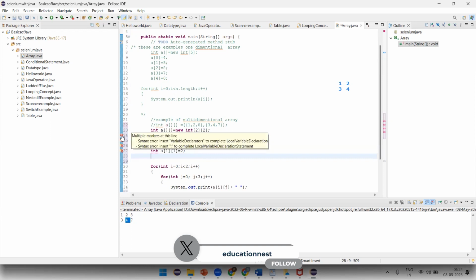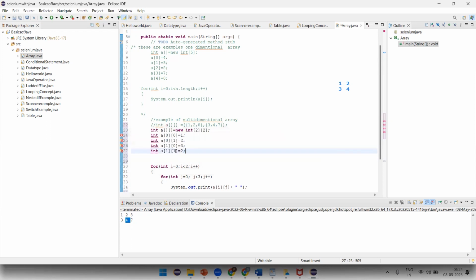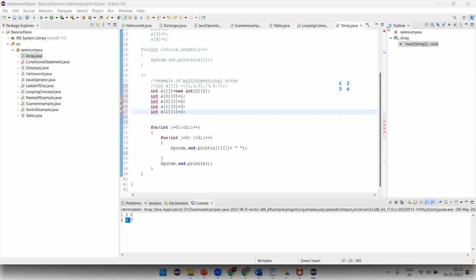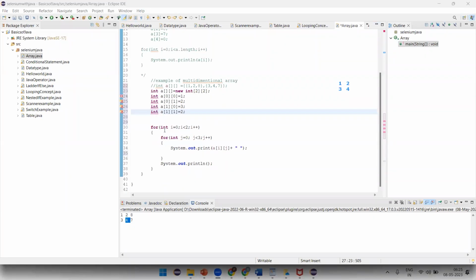Syntax error, insert variable declarator. Actually, it is showing the error because I have applied the loop over here, int I from 0 to 2, J from 0 to 3.